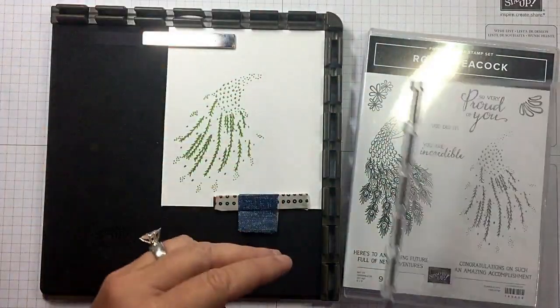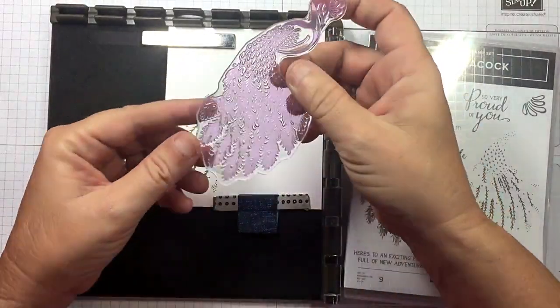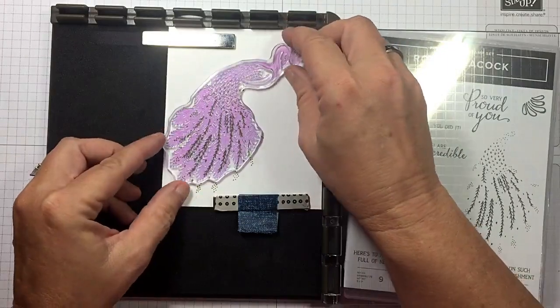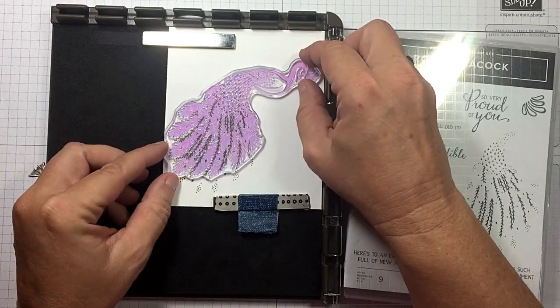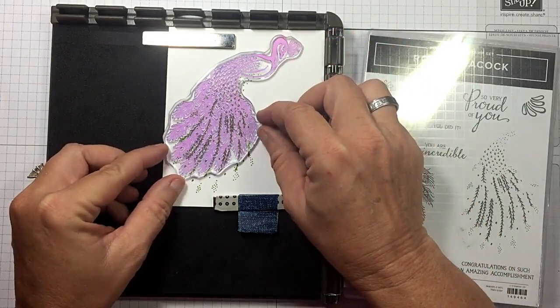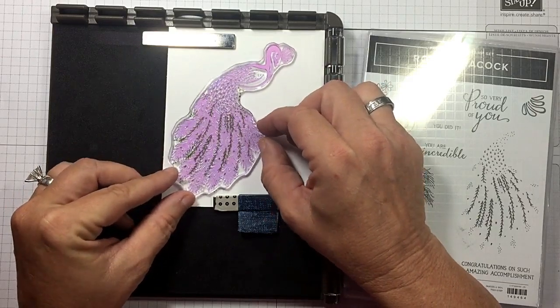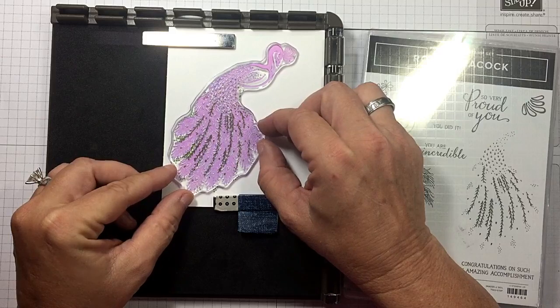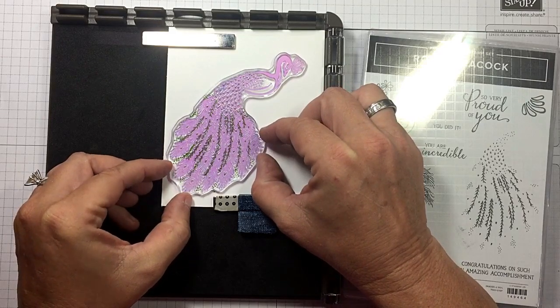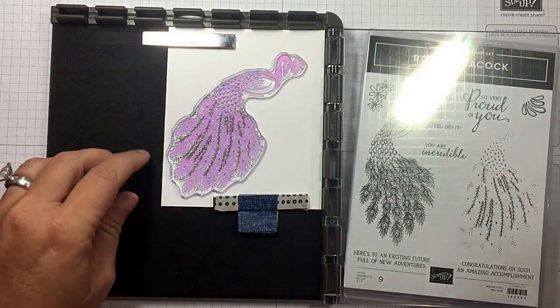I would usually just have my other plate at the top. So here's the full bird. Now peacocks, the little circles are called eyes, that's what those are, their eyes that are on their tails. And so you can actually line up the eyes in their tails and you can see through it and get it perfect. Trust me, you're going to want to do this.